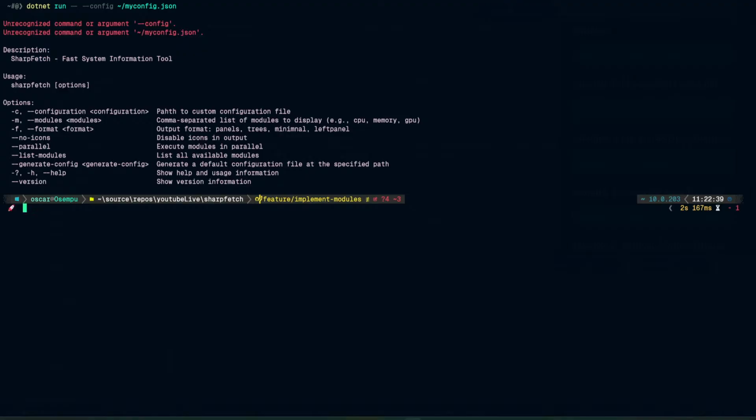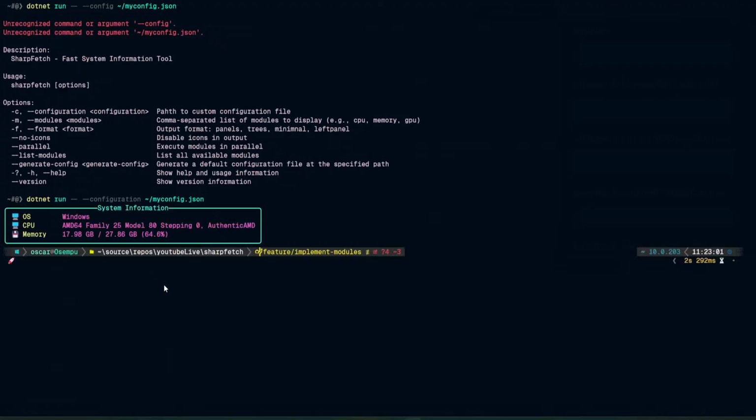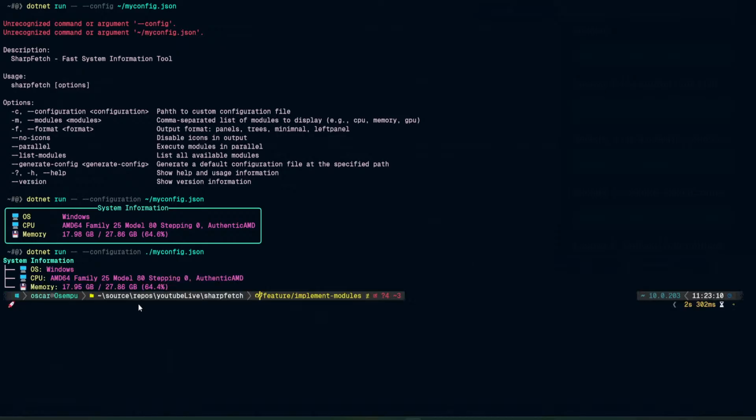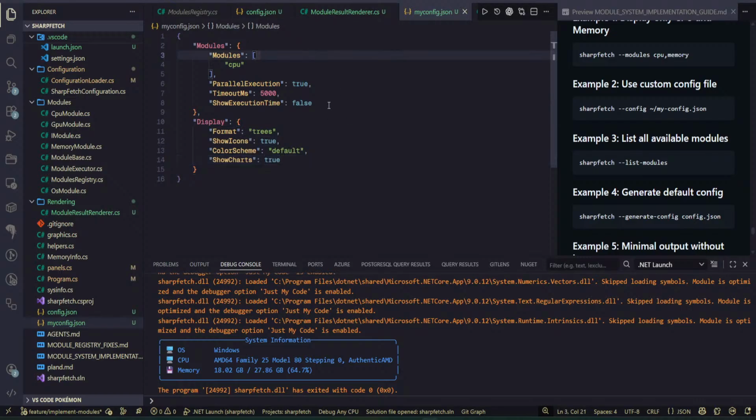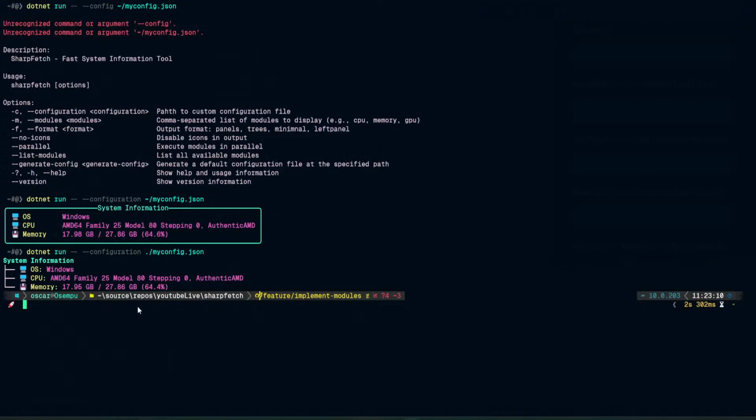Okay, don't we have something like that? No. Oh, okay, my bad. It's configuration. Okay, let's try now. Okay, no. So let's say dot slash. This should work. More or less. My config.json.